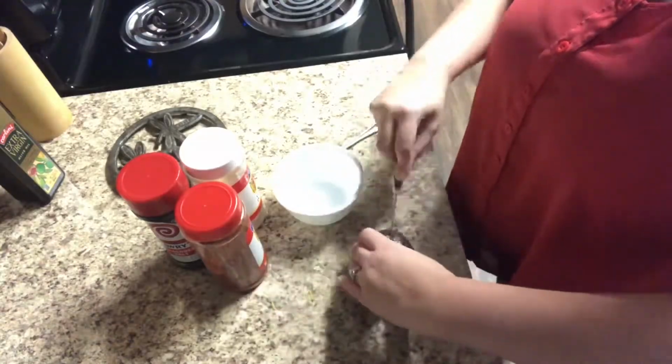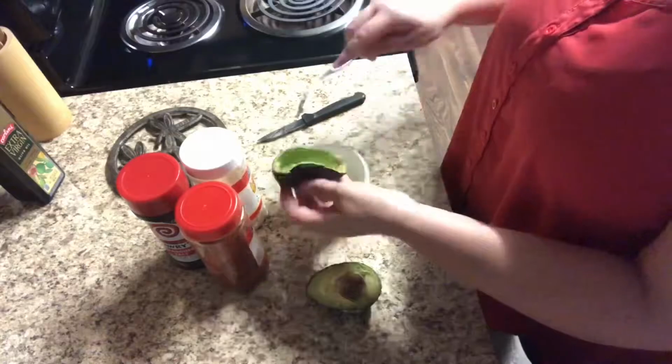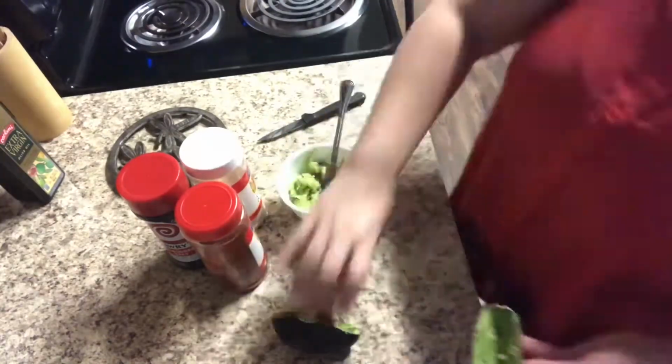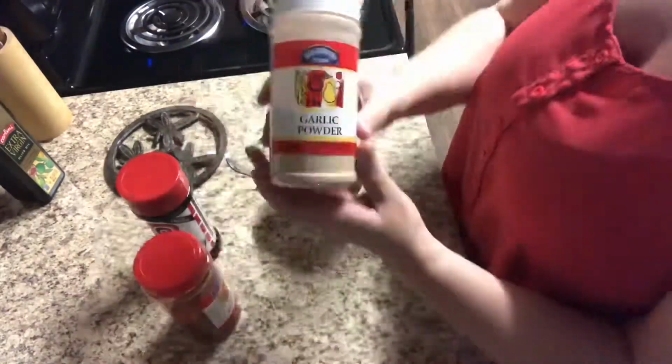I don't like a whole lot of onion or tomato chunks in my guacamole. So what I'm gonna do is take an avocado and mash that up in a bowl, and then I'm gonna add my favorite seasonings to it. I like to add garlic powder, seasoning salt, and chili powder. Occasionally I'll add paprika or cumin or something like that as well.